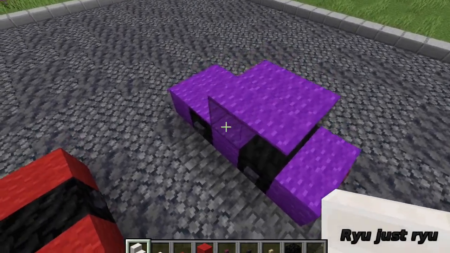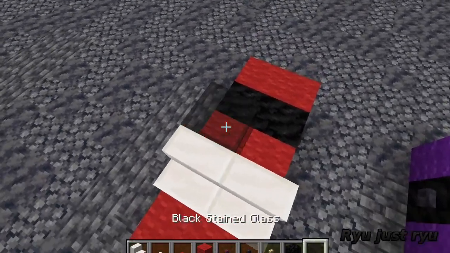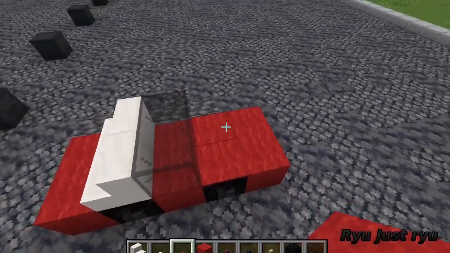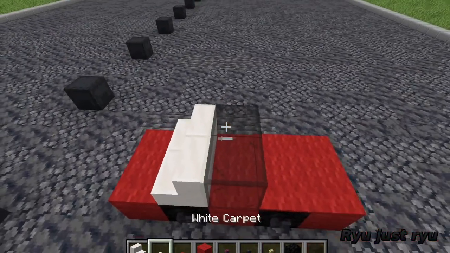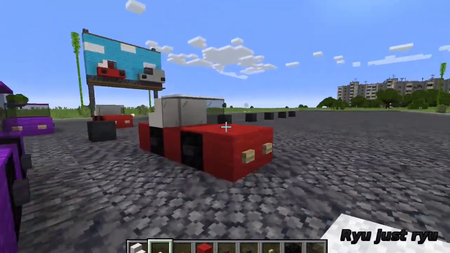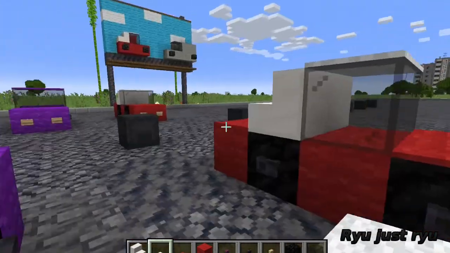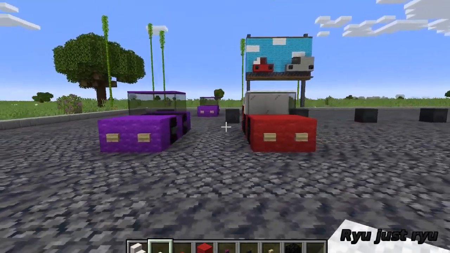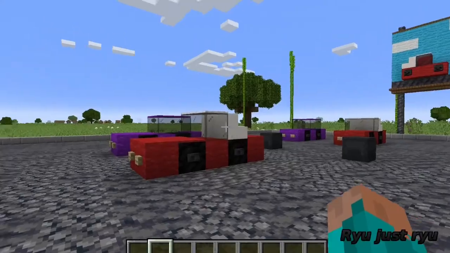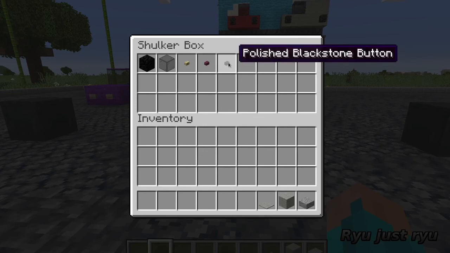the place of these 4 blocks you place 2 quartz stairs and 2 blocks of glass, and then cover the front and the trunk with red carpet and the roof with a white one. So you get a nice coupe design like here with the stairs. And these are the 2 commuter cars. The next one is a minivan.